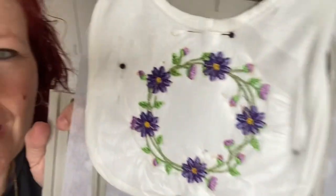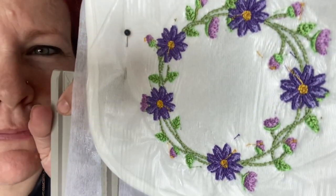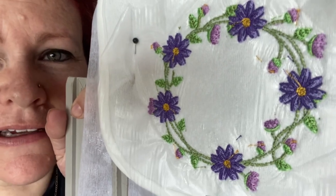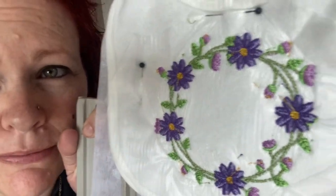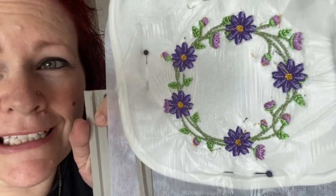Okay, there are lots of little threads here that I need to cut. So I'm not going to drag you guys along with me. It'll be pretty boring. But yeah, I don't know if you can see, there are spots on there where the thread has gone, which is pointless. So I need to remove all of them and make it look a little tidy and clean. And I'll be back with the finished result.